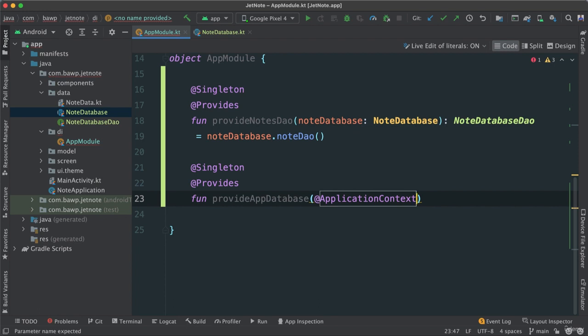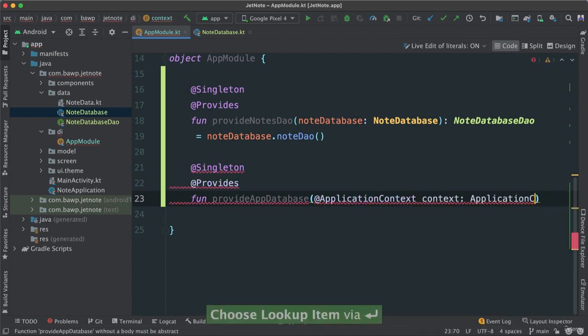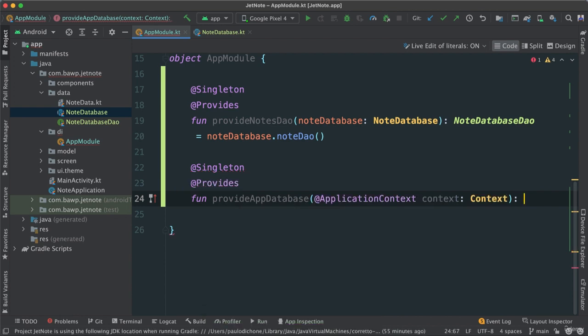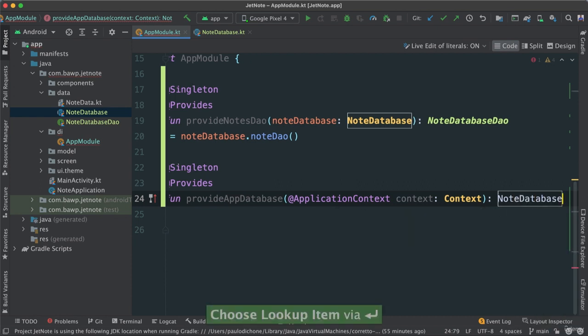It knows everything about it and has access to everything. So we need that, obviously, to create the database so that internally, Room will know how to create the database. So I'm going to name this context, and it's going to be an actual Context like this, Android Context like that. And this one is going to extend the NoteDatabase as such.